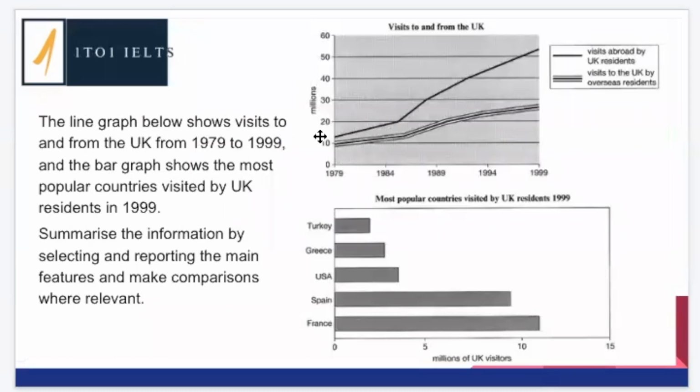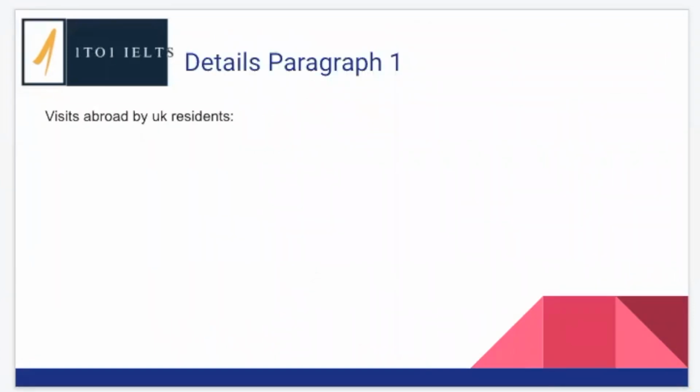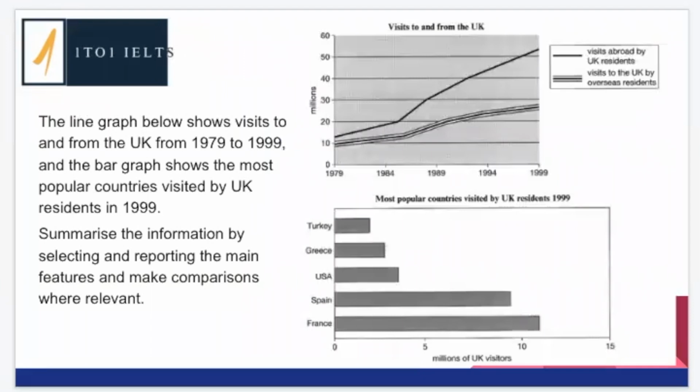How would you put 1, 2, 3 data points in? And remember, anytime you don't know exact information, we do need to use a word or some kind of approximation. So approximately, around, about, roughly. And if you're watching this at home, try this at home and see how you would describe this first line that we come across. Remember, we're going in chronological order. We're going to talk about 1979, around 1985, and 1999.